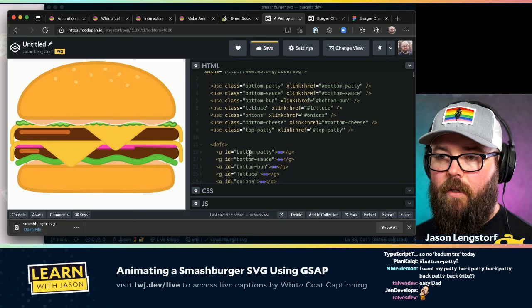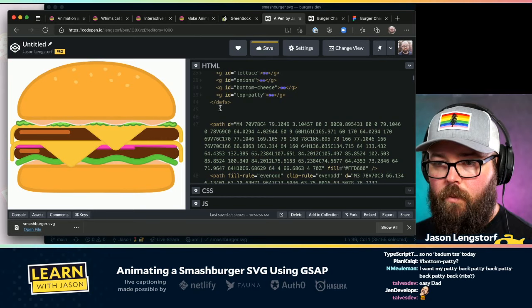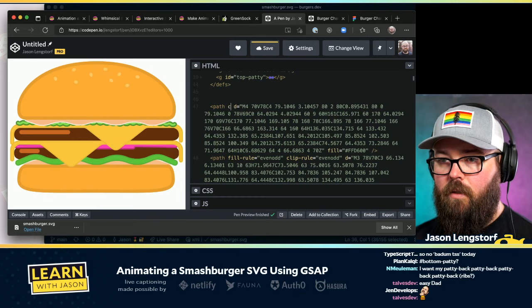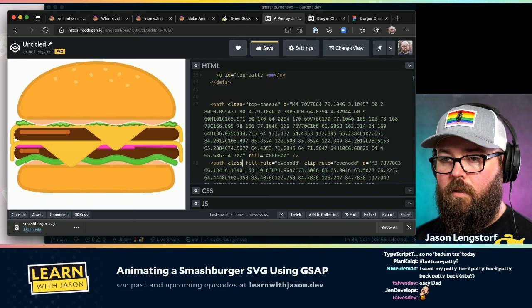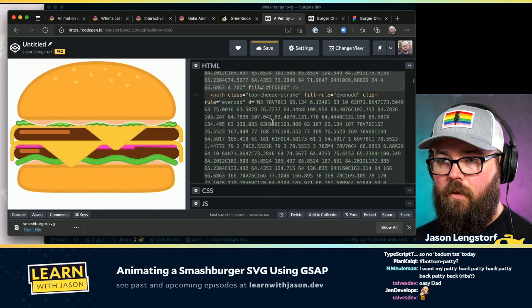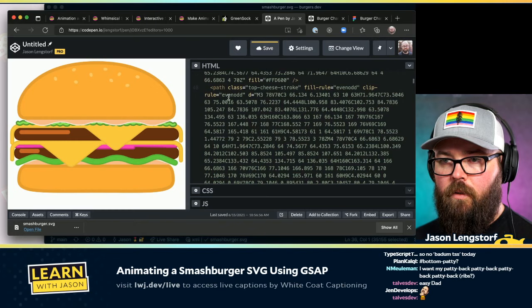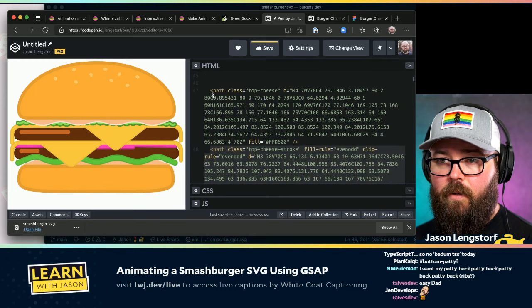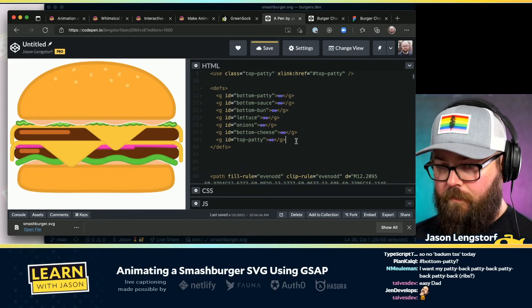All right. We're getting close. We've got one, two, three, four more things to do. So this one then is going to be the cheese, I think. It is. So this is our top cheese. This is top cheese stroke. And I'm going to pull both of these out into a group. Wait a minute. Why are there two? Yeah, that's the stroke. Okay, I'll figure out what that other one is in a minute. Top cheese.